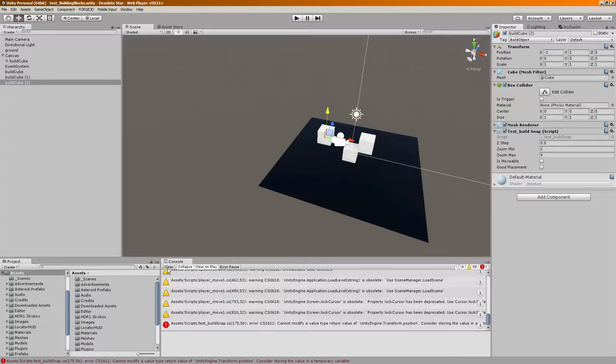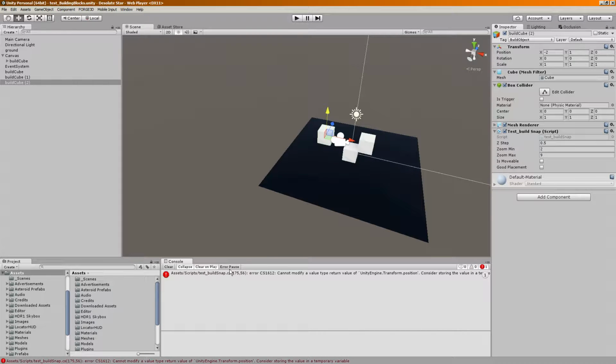Just as a side note, before I adjust this error, if you're editing code and you leave Unity running in your game, sometimes it takes forever for it to recompile code and load Unity. So you can hit stop and try to replay your game. So make it a note whenever you have to make code changes: stop your game, make the code changes, and then restart the game. Sometimes it just lags and sometimes it looks like Unity has crashed.